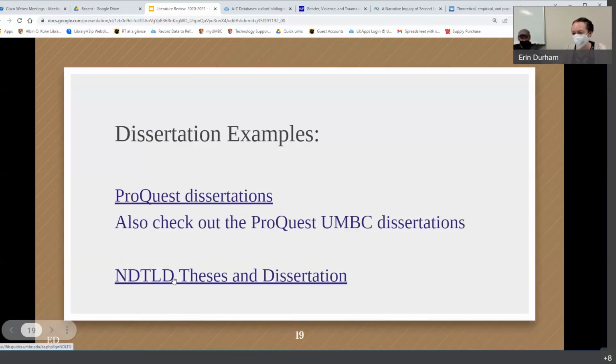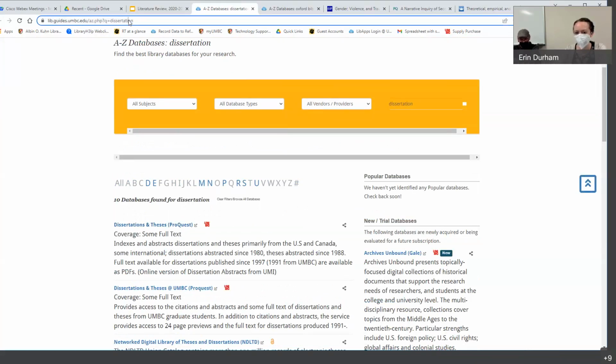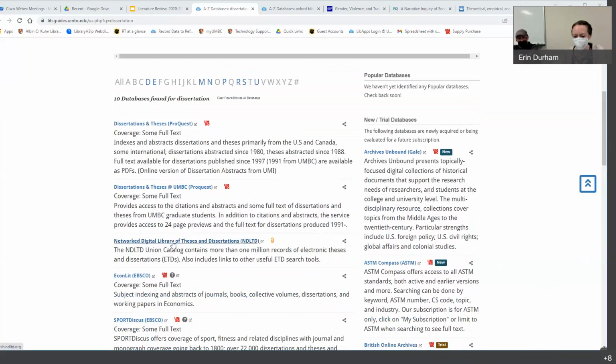ProQuest has gone international now, but it's primarily the repository of record for United States dissertations, and a lot of places are now including their master's theses. And then we also have the one strictly for UMBC.